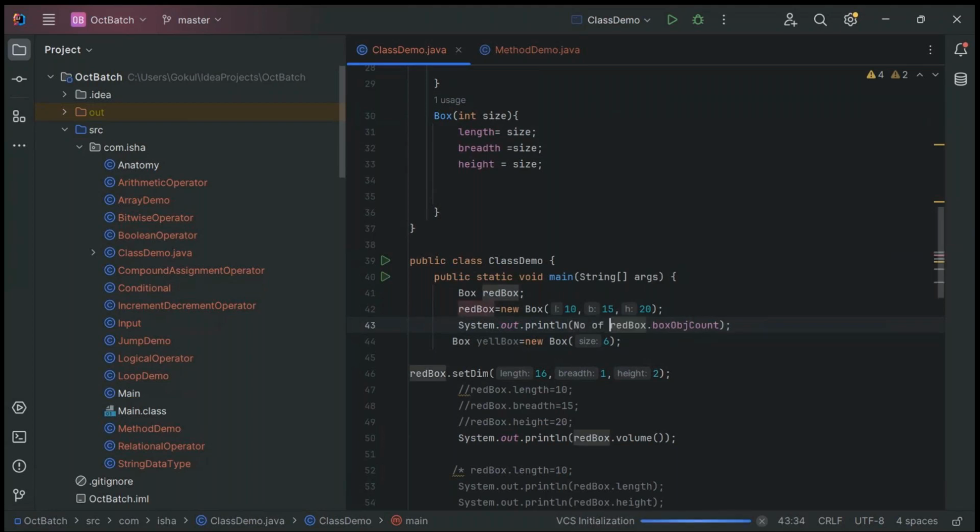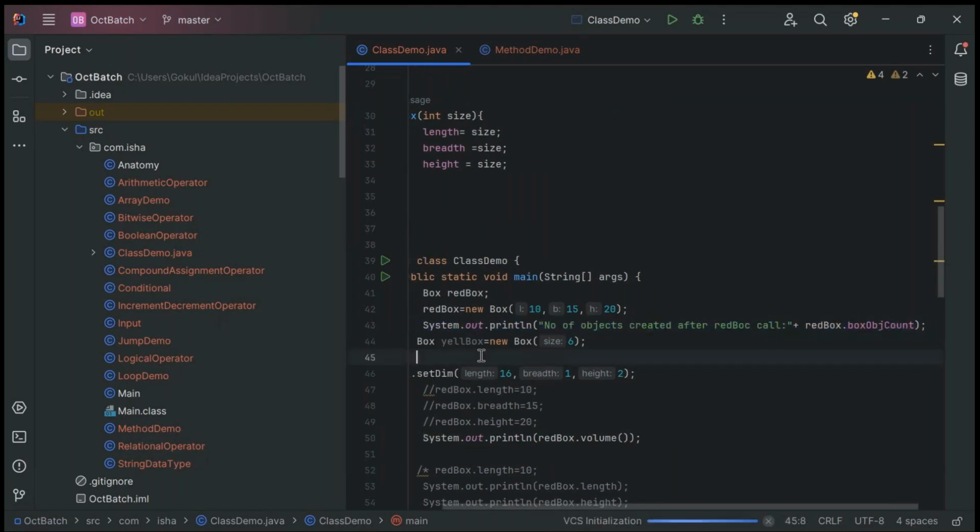Number of objects created after red box call. So something I just want to tell is that after the red box execution, how many objects are available.